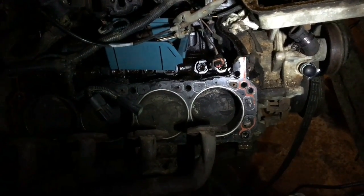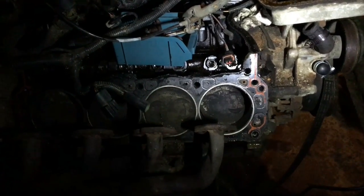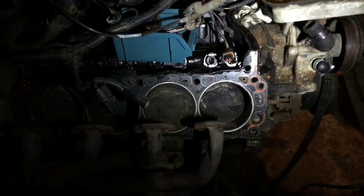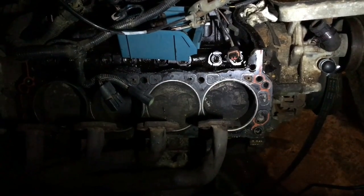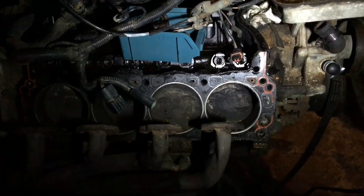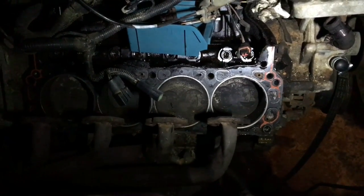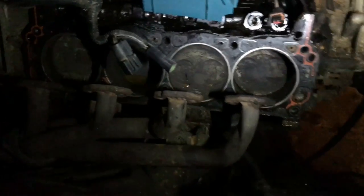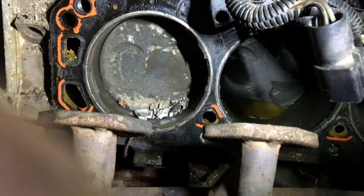I rolled it around with a ratchet, and this is why you've got to be careful. When we took the upper intake off, the plate — the name plate — had a couple jacked up screws in it from corrosion, and the name plate was broke. We had to break the name plate. I guess a piece of that, when we took the upper off — I never saw it, never heard it, anything — it dropped into number eight. And there it is. That was keeping us from rolling over.